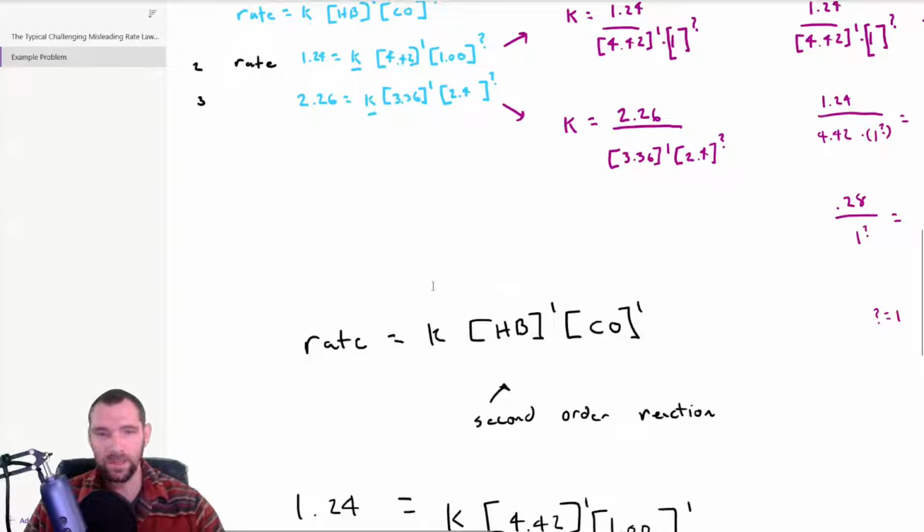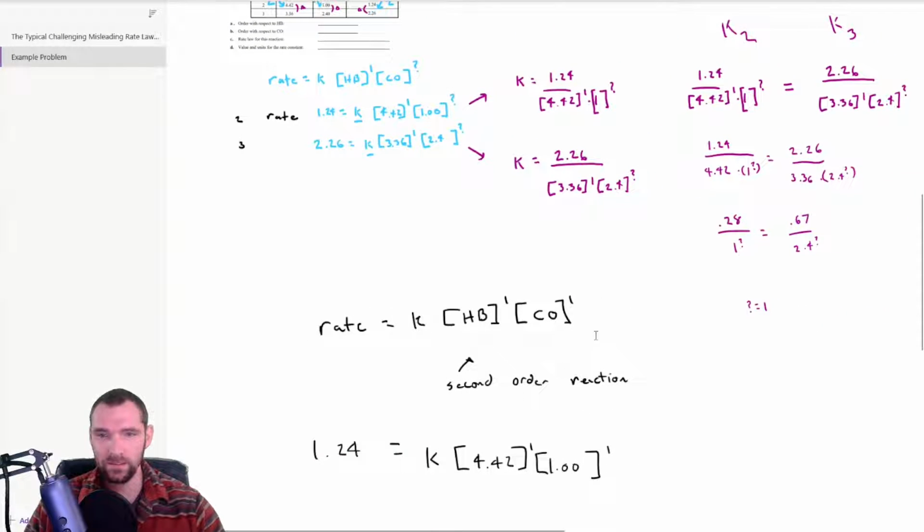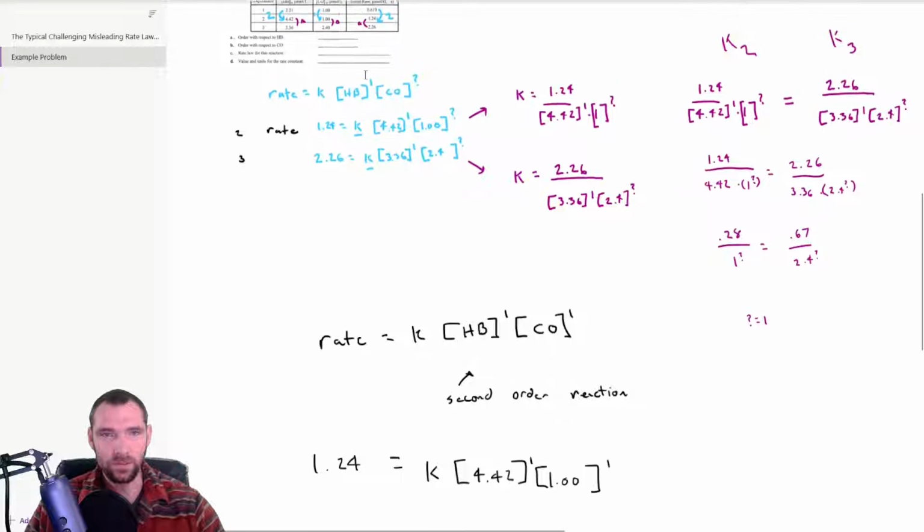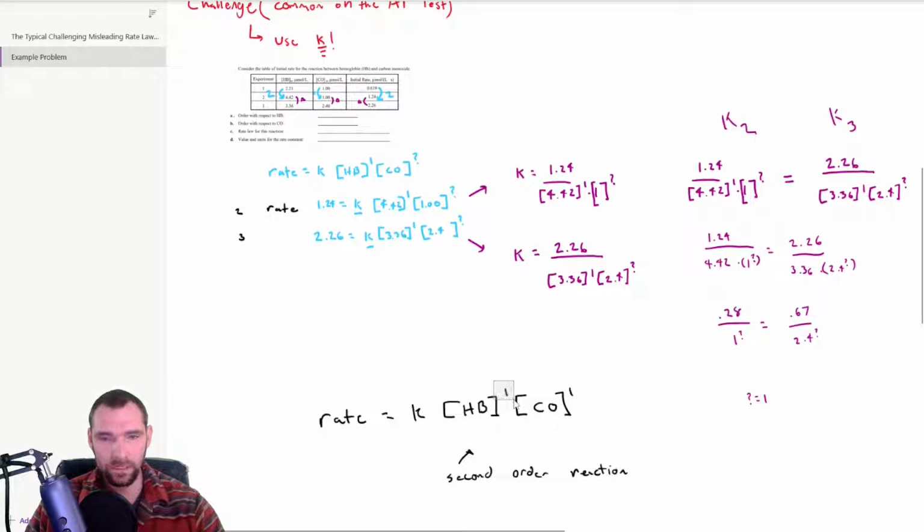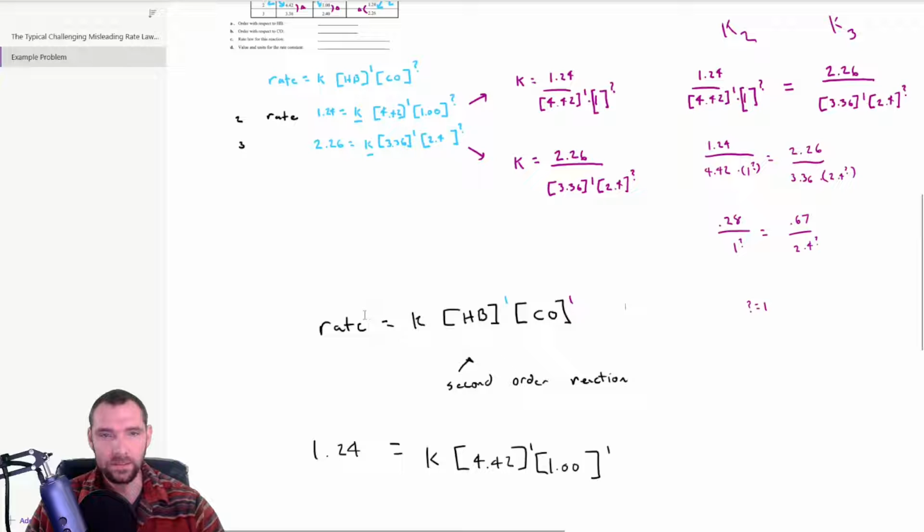These problems will also ask you to rewrite the original rate law. So if you look, we've got our first order from the first part in light blue, right? That was what determined that when it was held constant. Now it was pretty easy. But for the second one, we had to do that complicated math. So we've got our orders here. What they typically will then do is say, like, pick any trial. It could be 1, 2, or 3, and you plug in the numbers. But it has to be the numbers all from one of the trials.